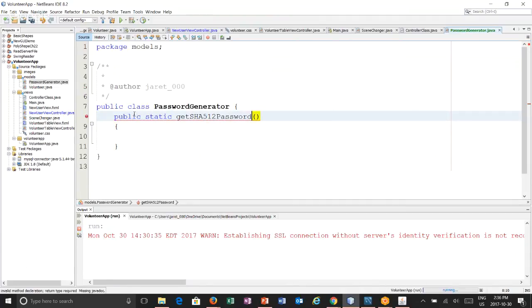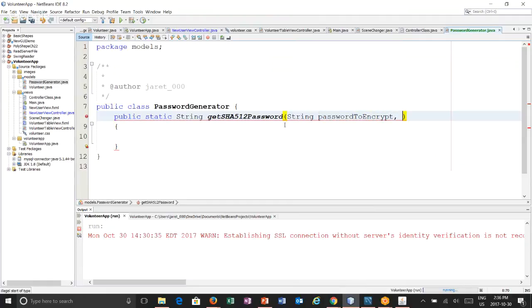Our method is going to have two things passed into it. We'll return a string. We're going to need to pass in the password to encrypt.